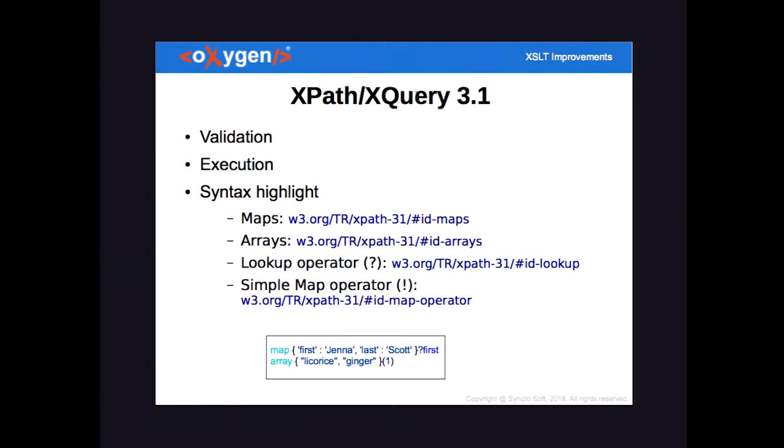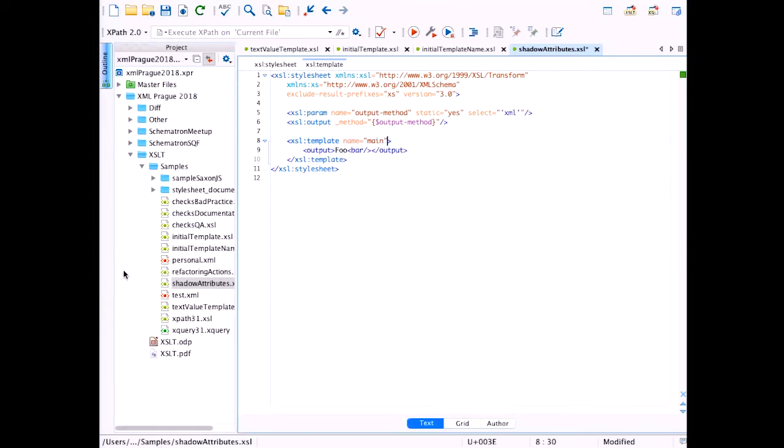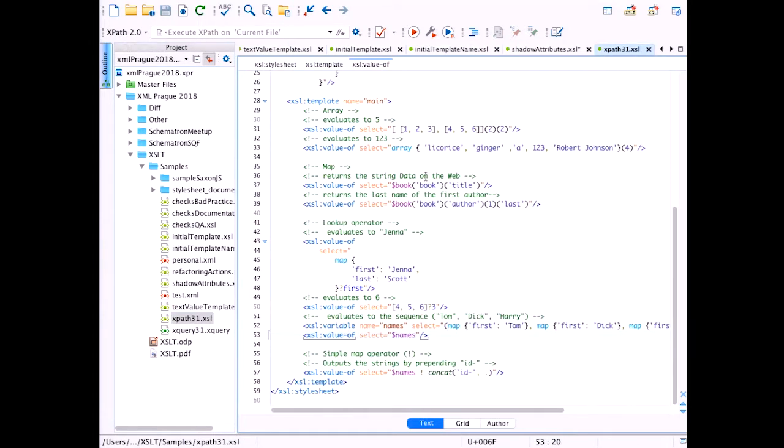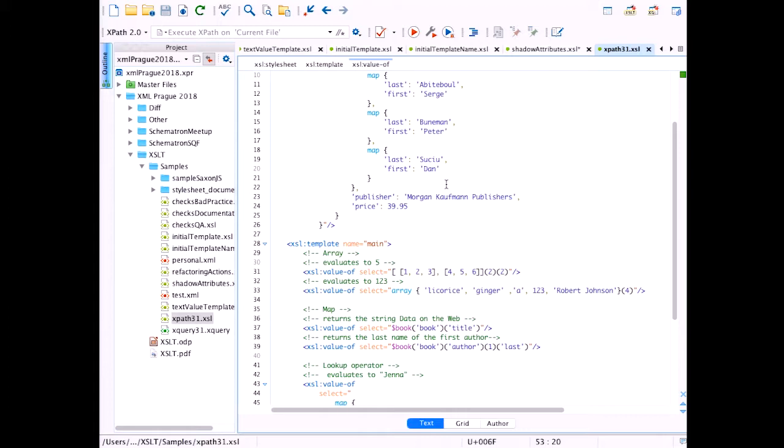And I have here some examples with some XSL that has XPath 3.1 inside, so it has some maps, and we see that we have nested maps, and the syntax highlighting works very well also when you have nested maps.